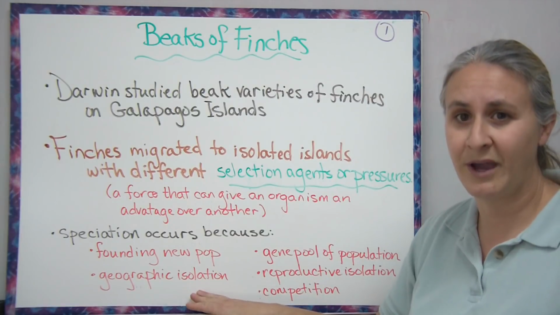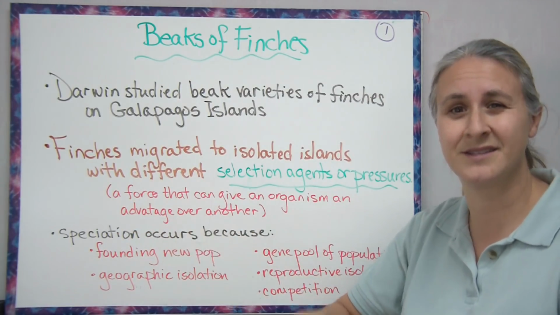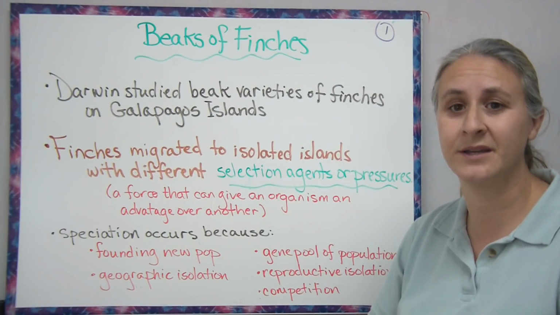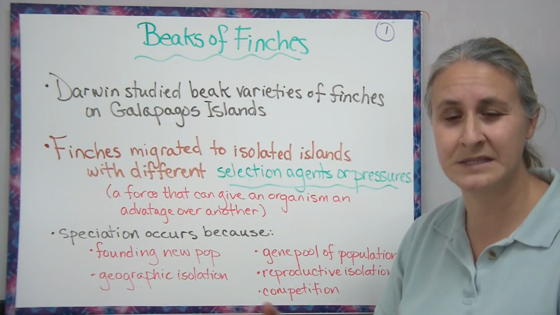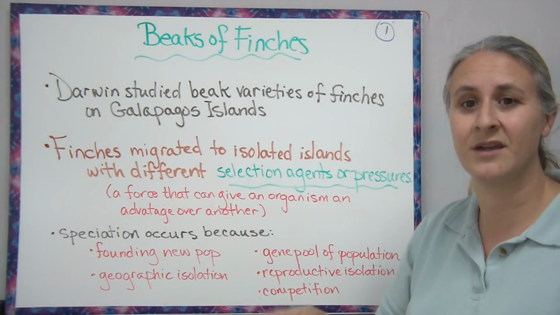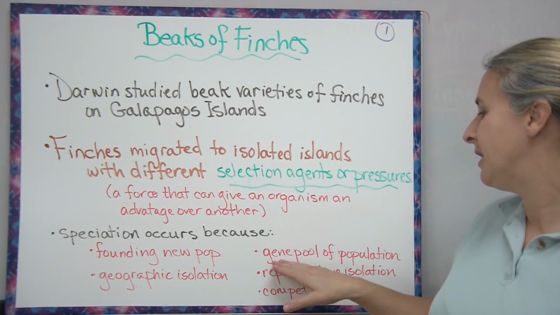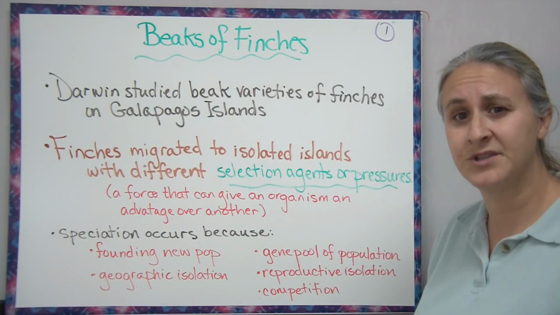We have geographic isolation, so each of the islands is isolated from each other. A lot of times the only way that a bird got to another island was during a storm, some heavy winds. Sometimes they really just didn't go to the other islands and go back and forth. Once they were there, they usually stayed there.